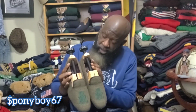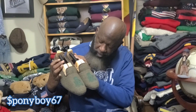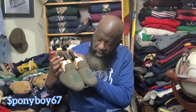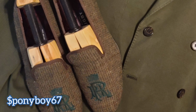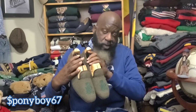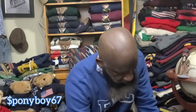But these particular joints are also tweed. They have a houndstooth pattern on them. There's subtle stripes of crimson, of wine in there, and then you have the RRL logo in a beautiful college green with a crown on top. These joints, man, official. Now I got the shoe stretchers in them just because, better safe than sorry. Number two, I've been able to wear these with a thin pair of hosiery and have no problems. But this is definitely a fall slipper, being that they're tweed. So I just want to make sure that they're comfortable when I put on a thicker sock, because I don't believe in not wearing socks when it's cold outside. But yeah, this is my second favorite rugby pair of them all.